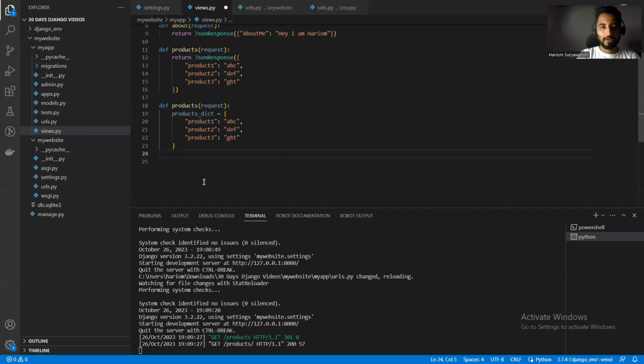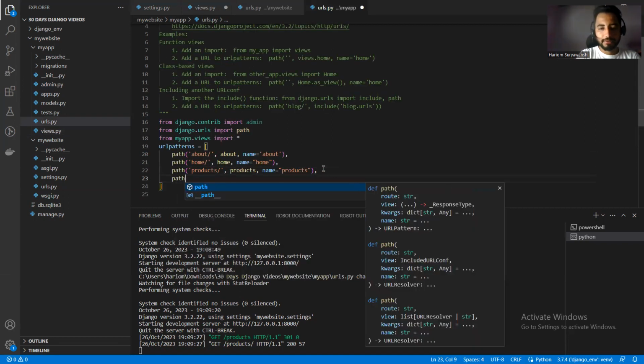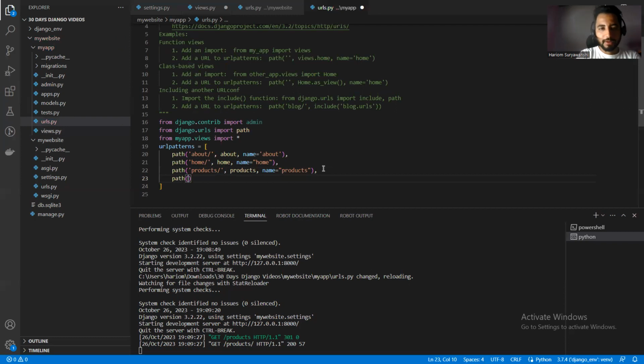Let's move to urls.py. Here I will say path, and the path will be product/ and then the slug.